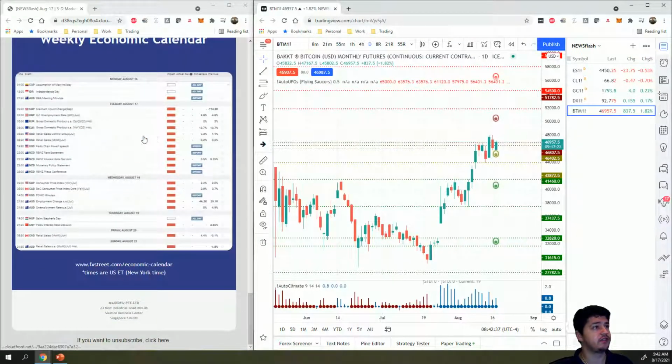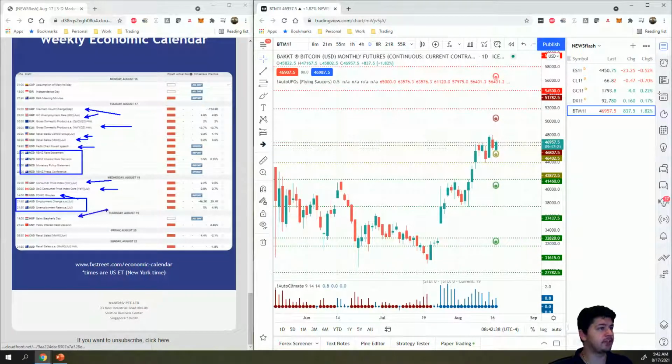And then, of course, last but not least, the news for the week. So a couple holidays yesterday. We have claimant count change, unemployment rate in Britain. Europe has GDP. Retail sales in the U.S. Another speech by Powell, and then a few things from New Zealand, including interest rate decision, CPI in Britain, Bank of Canada CPI, and then FOMC minutes, employment change for the Aussie. Looks like we have a holiday there, and interest rate decision for China. Retail sales in Canada and retail sales in Australia are also on the calendar.